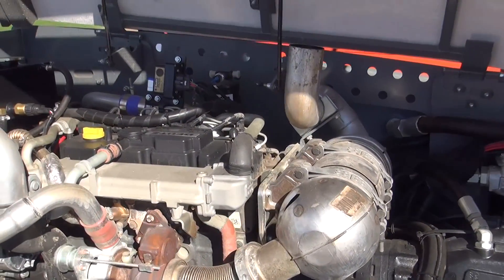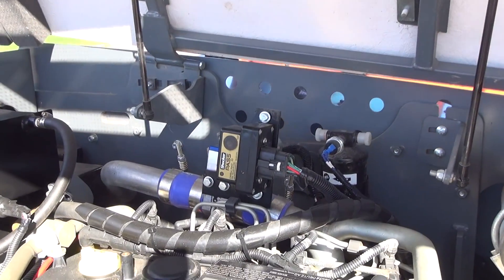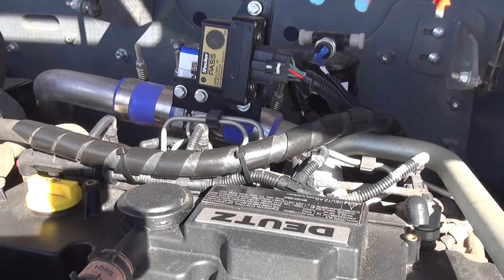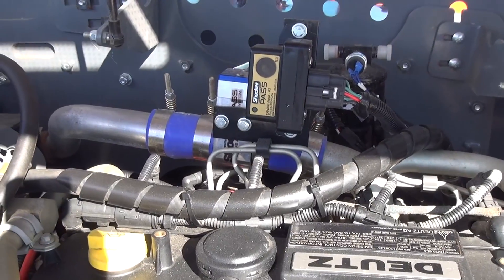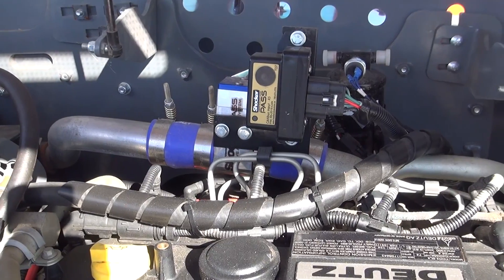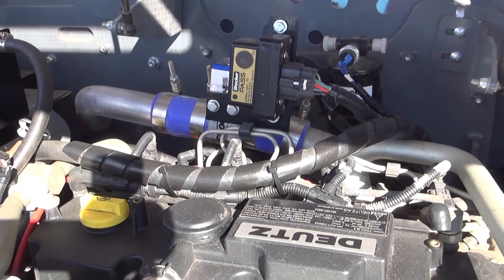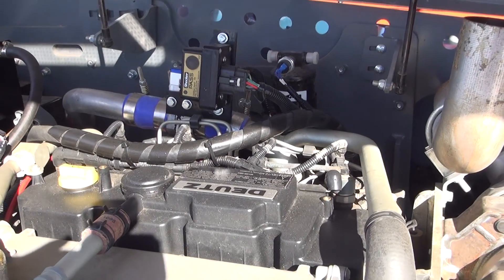Moving to the top and middle of the engine, you'll see a rather unconventional setup here. This is what we call our posi-air shutoff system. This is an option suitable for the oil and gas sector. It's an automatic valve that completely blocks the intake pipe of the machine should it detect an engine overspeed condition. This can be a problem in the oil and gas industry where a diesel engine starts to breathe oil vapor or gas vapor present in the environment and runs away out of control. The Skyjack posi-air system prevents that from happening.